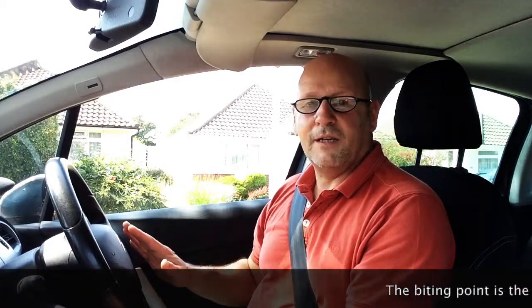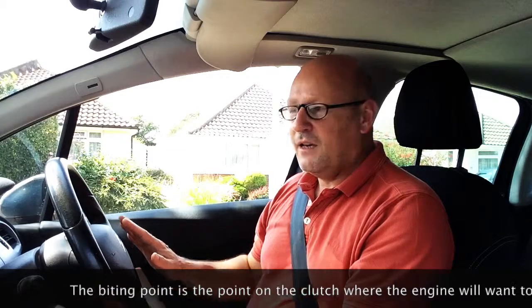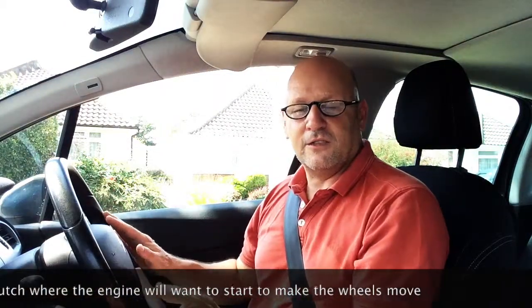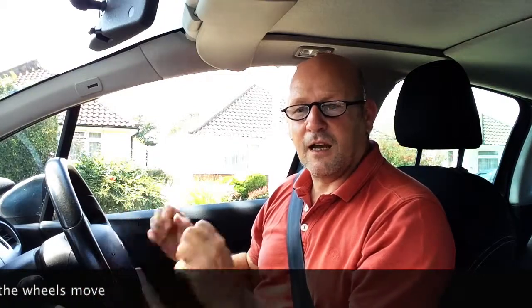Once you've done that, you can then bring the clutch up to the biting point, and that's the point where you want to make sure that you're very steady with your foot. So when you've got the gas set and the clutch up to the biting point, if you bring it a little bit more, you'll find that the car will move. But if you bring it too much, you'll just go shooting forwards like that, and that's not good. So when you feel the car move, basically don't move either foot. Just freeze, as it were.